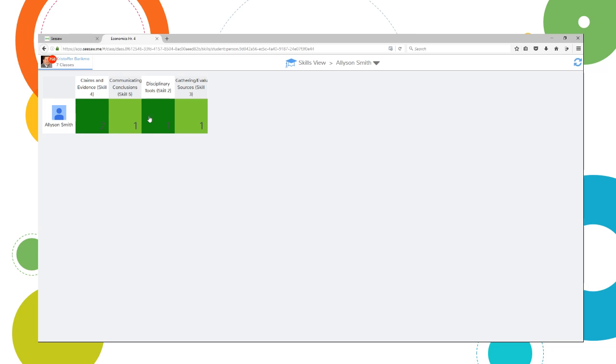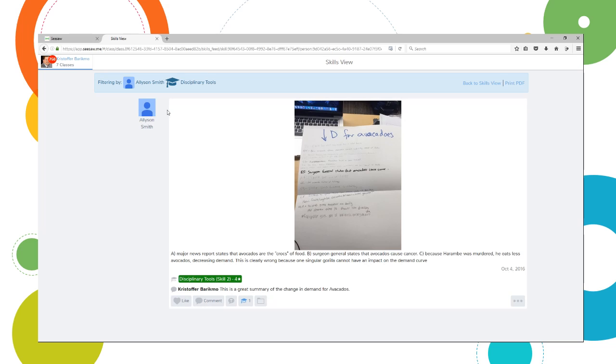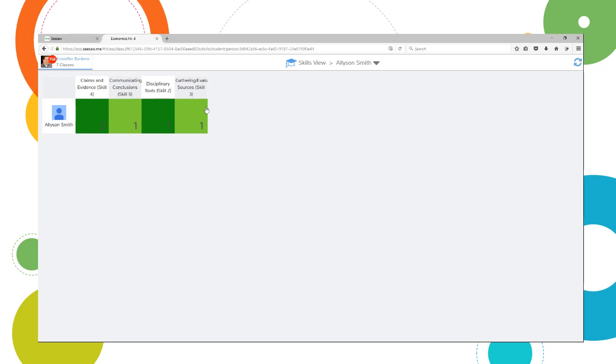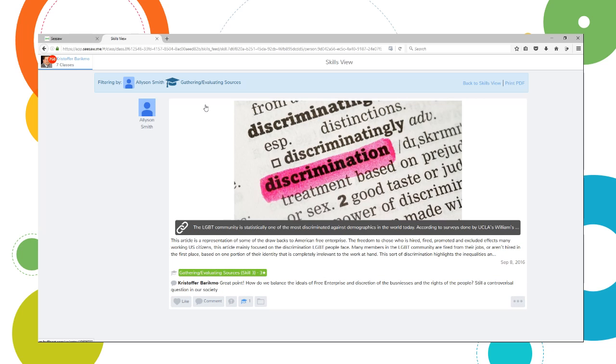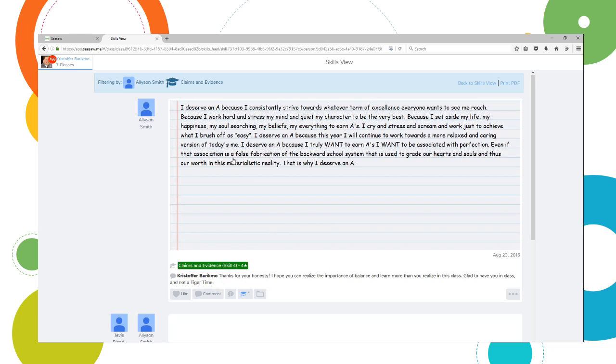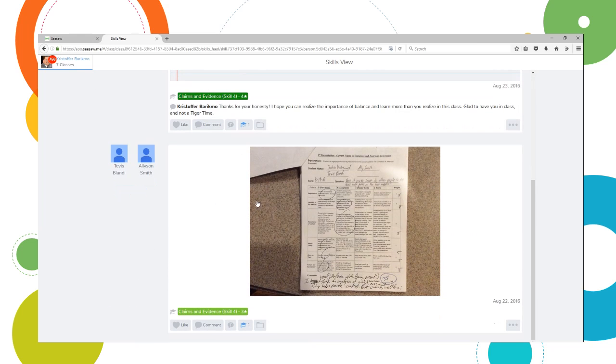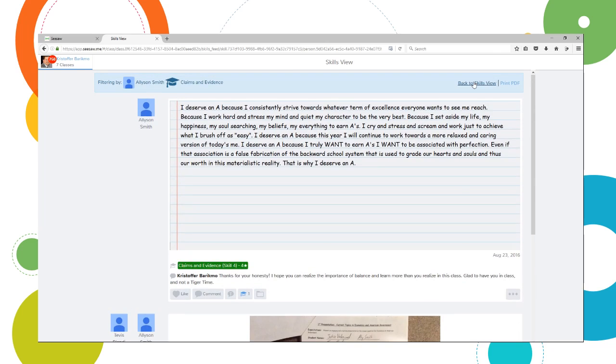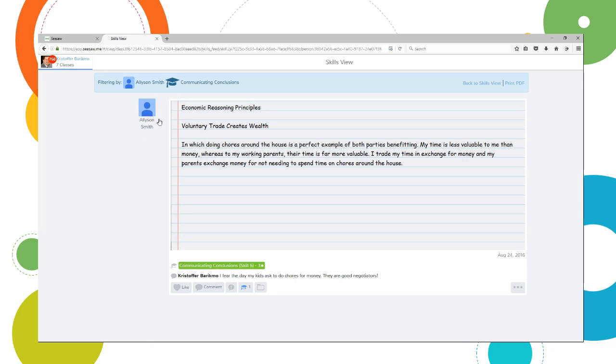And I can look at this and I can say, let's take a look at skill 2. Look at what she's doing. It's pretty amazing. If we take a look at skill 3, here's some information that she's been putting together. If we look at skill 4, here's some information and some submissions and a rubric that I've used in class that we can use. If we look then at skill 5, here's where she's using skill 5.